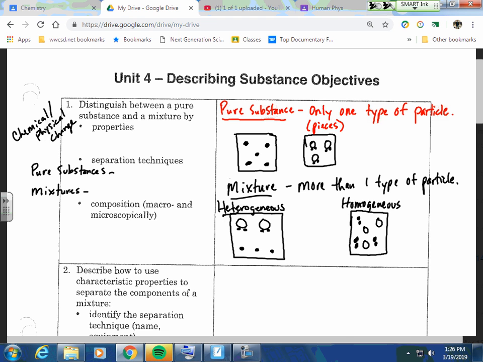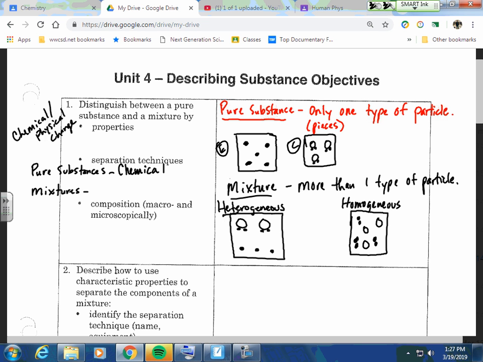With pure substances, we'll get to this more in a little bit when we talk about pure substances being elements and compounds, which you might be able to tell from this top picture, because we had an element here and a compound here. But in pure substances, the only ones we can break down are compounds. We can break them down into their individual atoms. But I've got more than one type of atom I can separate, and they're chemically bonded. So with pure substances, we're only going to be able to separate the smaller parts by chemical means. We have to do some kind of reaction that changes what we have.